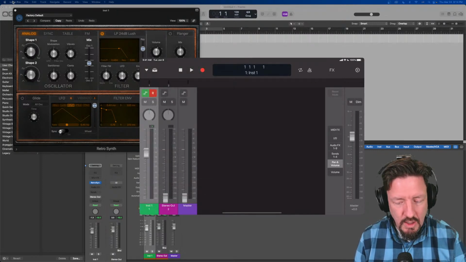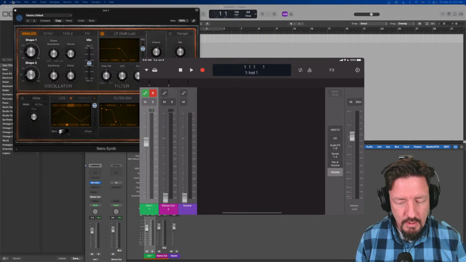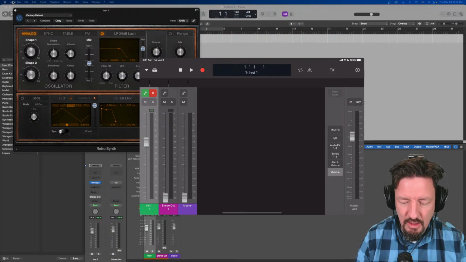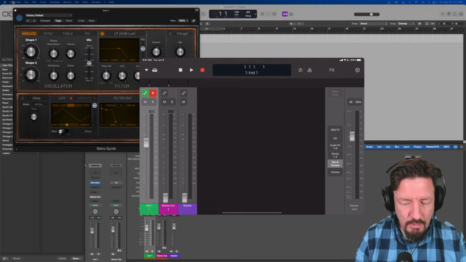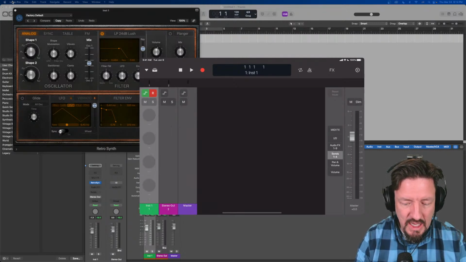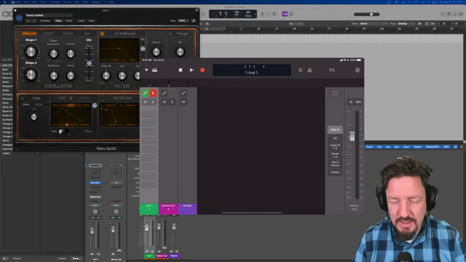So let's start here. We have our volume and these buttons along the right side along the master fader. Those change the view. So we have volume, pan and volume, sends 1 through 4, audio effects 1 through 9, input, output, and MIDI effects.